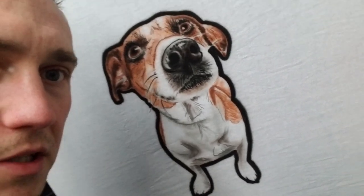All right, so you can see the progress so far. It's looking pretty cool. I'm not getting too carried away with details and making it look super realistic, because like I said, it's a t-shirt. When you're doing t-shirts for people, you need to keep the time to a minimum so that you can maximize your profits on it and do more in a day. But this looks pretty cool, even without putting tons of detail in it. I'm keeping it pretty simple.